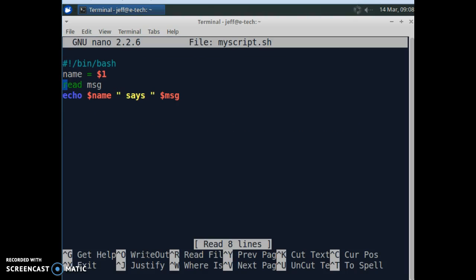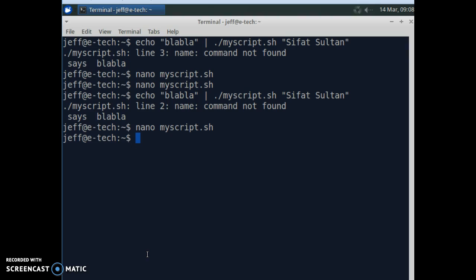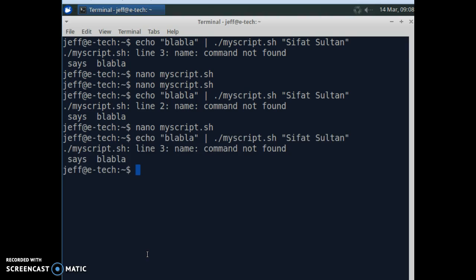So wait, I think I have an idea. This, which is supposed to be probably here in the first one. How do you paste something? The thing is that you can't really paste anything anyway. read message, right? So if I just get out of here, oh, it's still the same: name command not found.